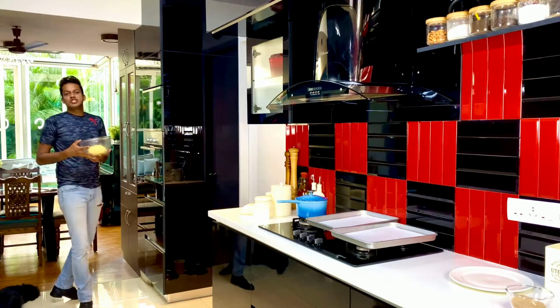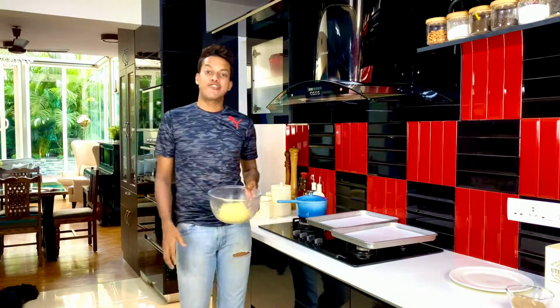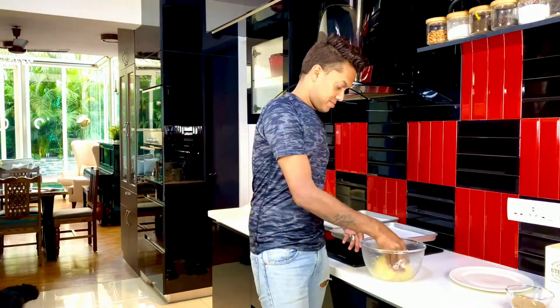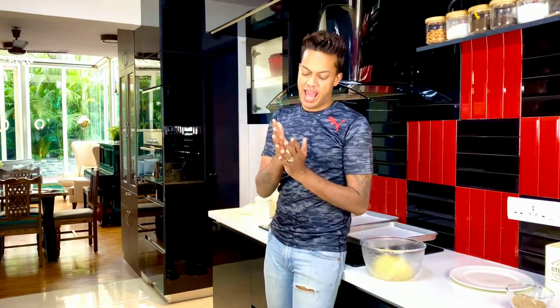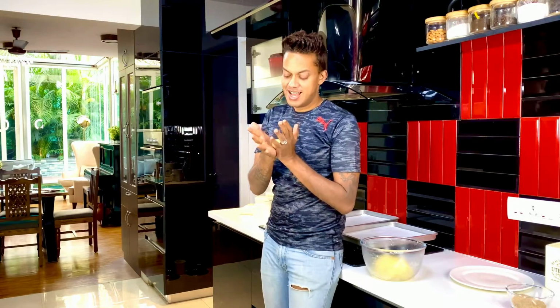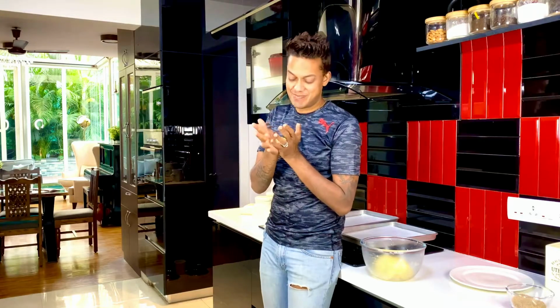With the dough chilled for 30 minutes and having preheated the oven to 180 degrees Celsius, it's time to just roll this and coat it with some sesame seeds and bake it. Now you roughly take 2 or 3 teaspoons full of the dough and just roll it into perfect round balls. Allow them to sit and we will get to coating it into that beautiful sesame crust on top.